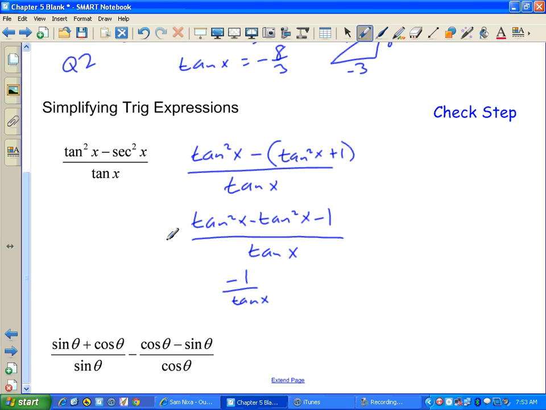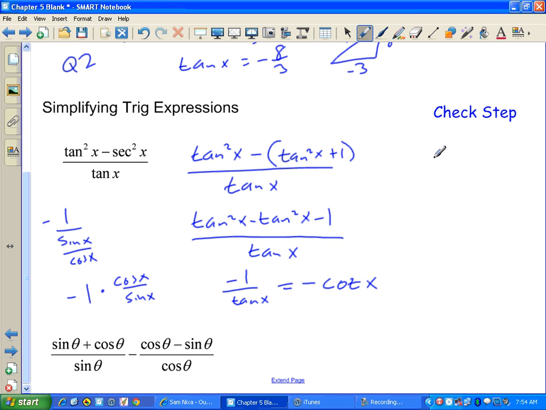Now, something about when you have 1 over something, let's say I have 5 and then I have 1 over 5, okay? These are reciprocals of each other. So when I have 1 over tangent, this actually equals the reciprocal of tangent, which would be cotangent. I could show it a different way too. Since tangent is sine over cosine, it's 1 divided by sine divided by cosine, that means I'm actually taking 1 and timesing by the reciprocal of the bottom, which would be cosine over sine. Cosine over sine is cotangent, so it's -1 times cotangent, so negative cotangent.